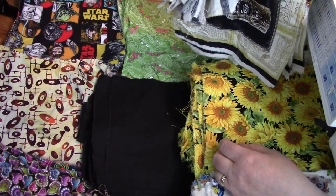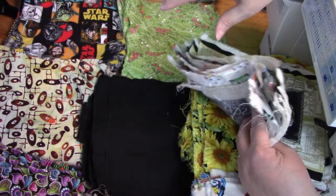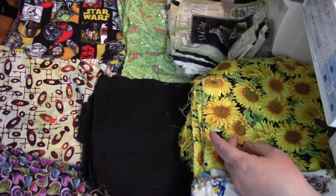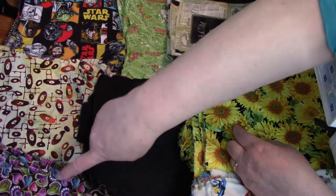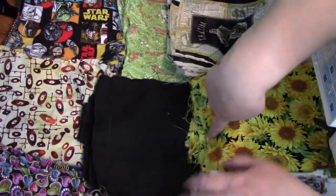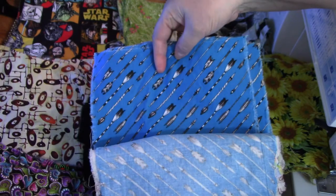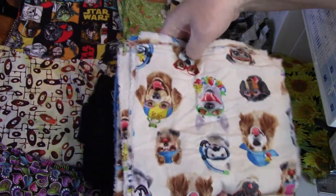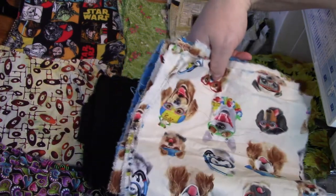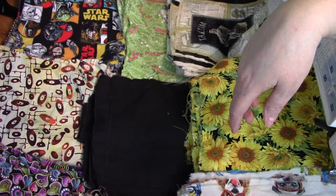We're going to make, I think it's going to be 4x5, 9 patches for 4 sets of 9, 4 times across and 5 times down. So what I'm going to do first is make the 9 patches. So I'll sew these 2 together, and then these 2 together, and these 2 together. You can't really see this one too well. This is more of dogs instead of cats, and these are arrows. Since they're not really light or dark, because this is kind of a medium, I just put them together. And it'll all work out, because as we chop up this big 9 patch, we're going to end up with all kinds of little pieces, and it'll look great.